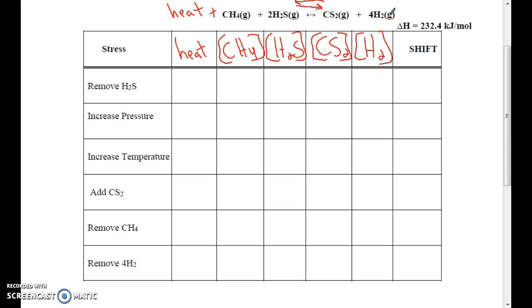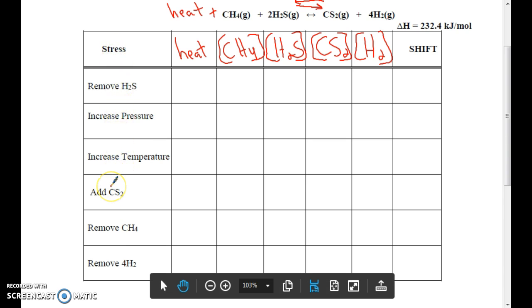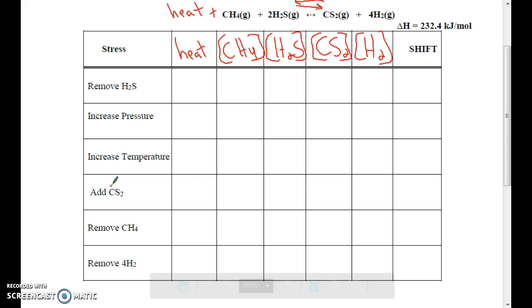In Le Chatelier's principle, if you add some kind of stress, a disturbance, which is what's in this left-hand column, to a system that is in equilibrium, it has a tendency to reestablish a new equilibrium. It does that either by shifting to the forward reaction, shifting to the right and making more products, or by an increase in the reverse reaction, which would cause a higher concentration of the reactants. So we want to figure that out.